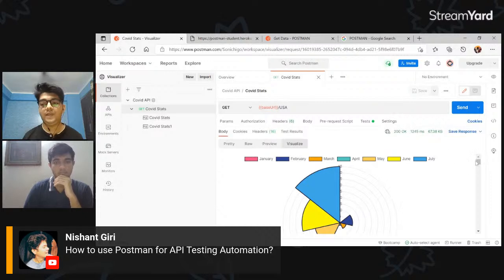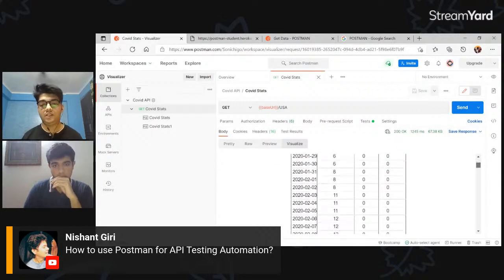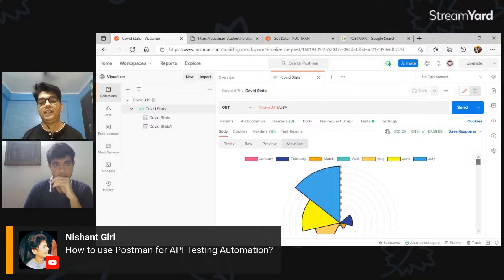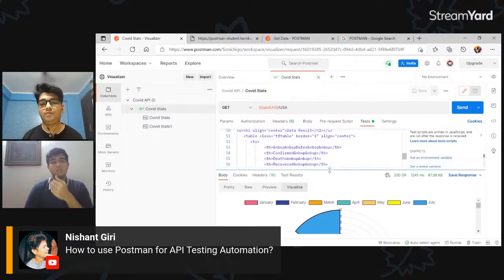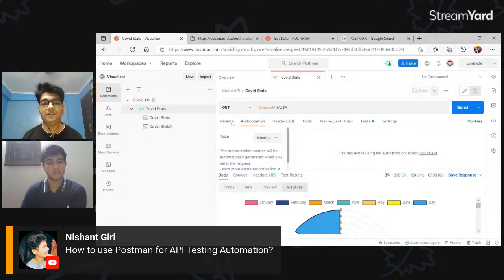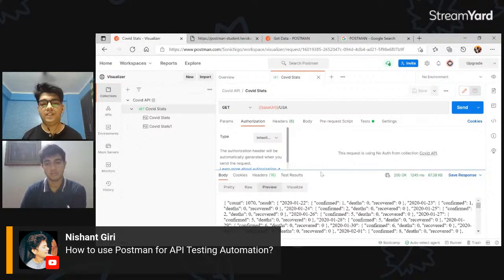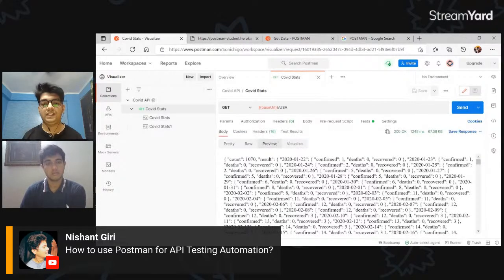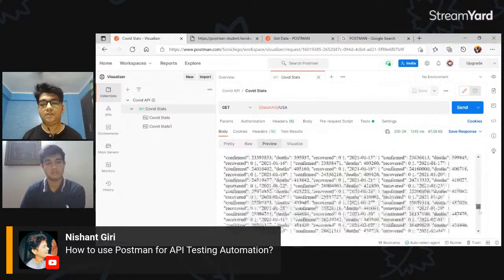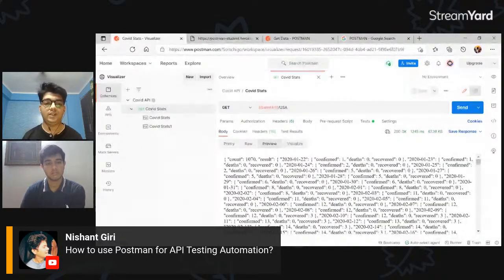So this is the API response. It's giving me a chart of the stats of COVID 2020. So this is how it is representing the data. There are many more ways in which you can use the visualize factor or authorization factor or pretty much anything. If we see it in a view, then we get it like this, the basic JSON format, but in a single line command.